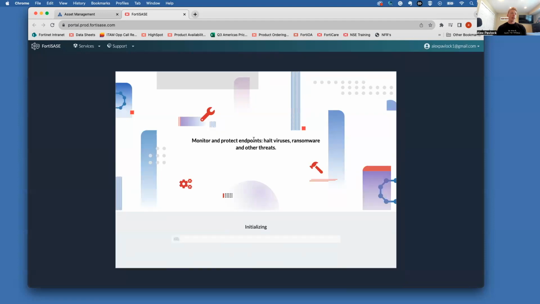And this may take a little bit to initialize, as you might have seen on the first screen there. It does give a disclaimer that this can take up to 10 minutes or so. So I'll go ahead and pause the video here. This is basically spinning up all those instances on the back end right now to get the SASE solution up and running. I'll come back once this is completed.